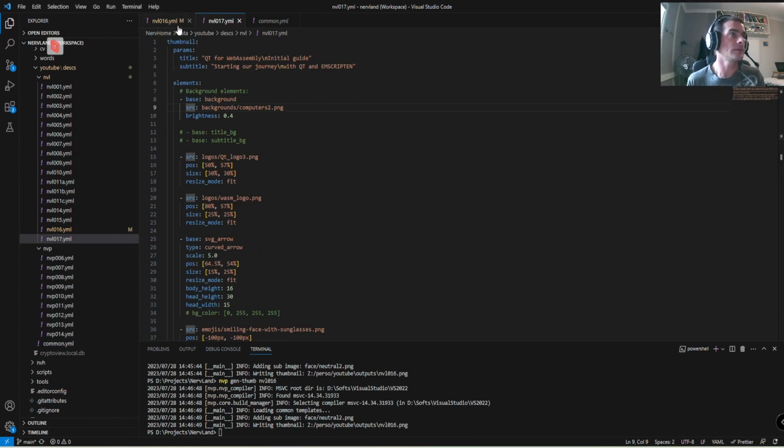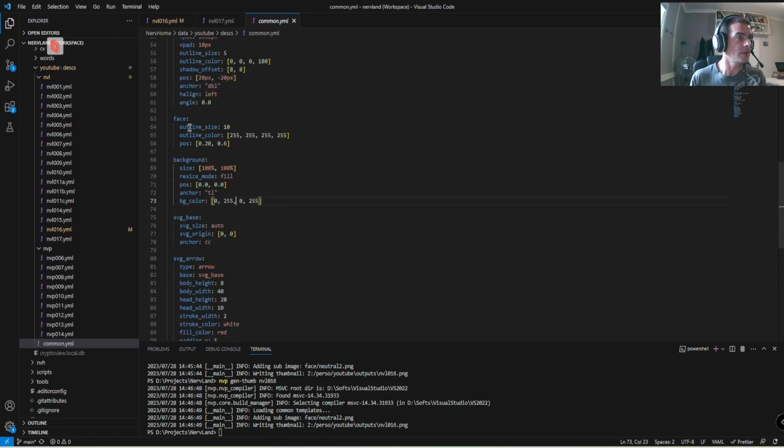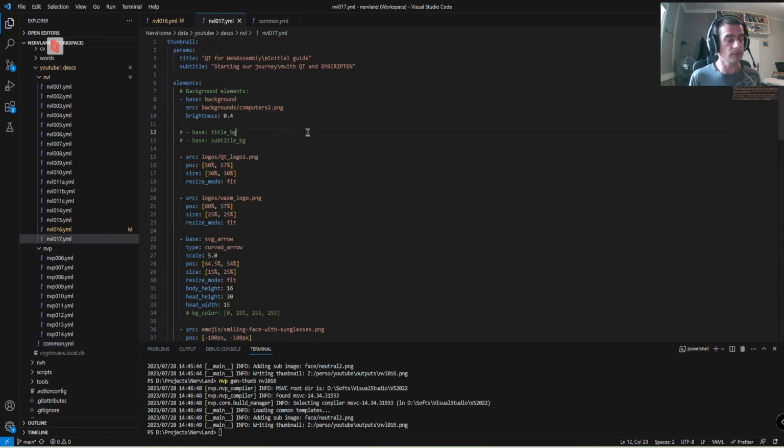And the nice thing is you can cascade this inheritance tree, because if you go, for instance, I think I have that here, yes, for the SVG stuff, I have an SVG base, which is going to provide some elements like SVG size set to auto, origin, and anchor. And then you have the SVG arrow, which is another element, and this one is using SVG base as a base. And later on, I think, in fact, I have that, it's this one. Here I'm going to add an element which is using SVG arrow as base, but I'm overriding some of the stuff defined in the previous parents. So you can basically have as many parents as you want, and so you can build pretty complex hierarchies this way, I guess.